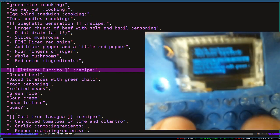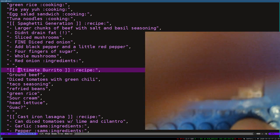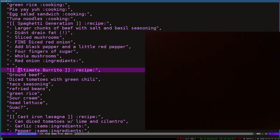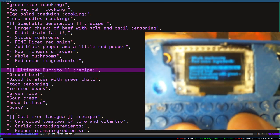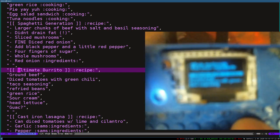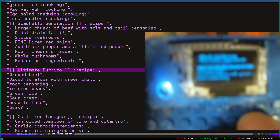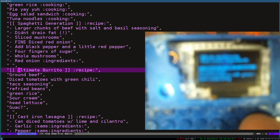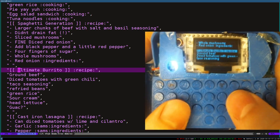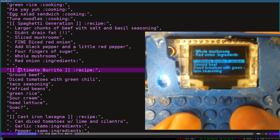You can see we've got that ultimate burrito, which is the final burrito. It's the final burrito. Come on, come on. Help us out. No. How dare you? There we go. Please, pretty please. Sugar on top. There we go.